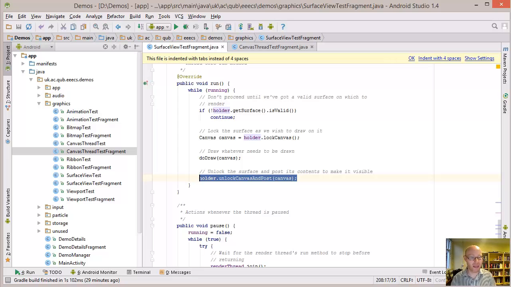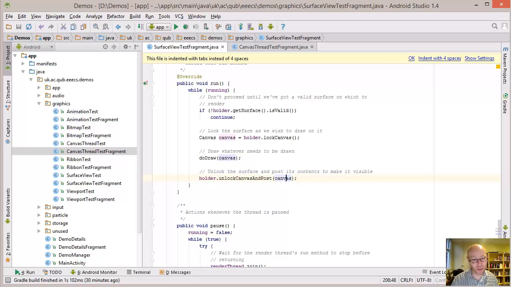And because we're posting it, that suggests that we made some changes. We now want those changes to be made visible on the screen. So we're making those changes visible. And we pass in the canvas that we're unlocking and then making our changes through. And we will repeatedly do that. So we'll go around, have the surface, we'll lock it, we'll draw to it, and we'll make that visible and unlock it, and then repeat that.